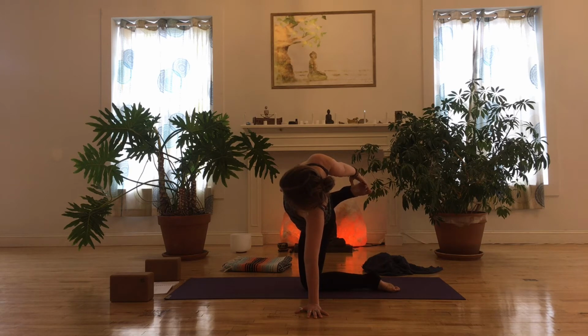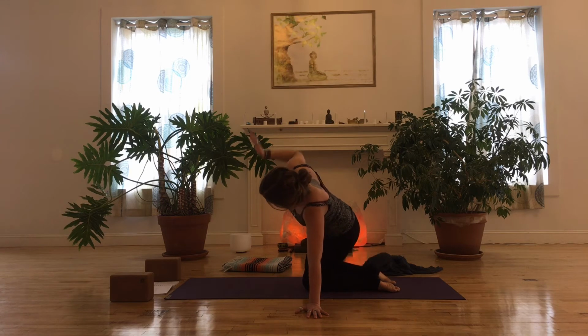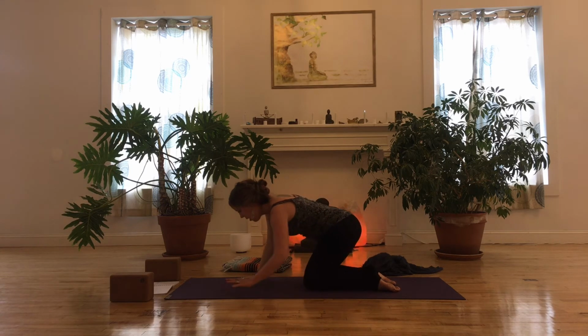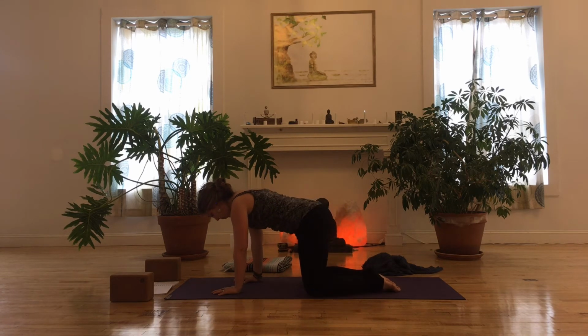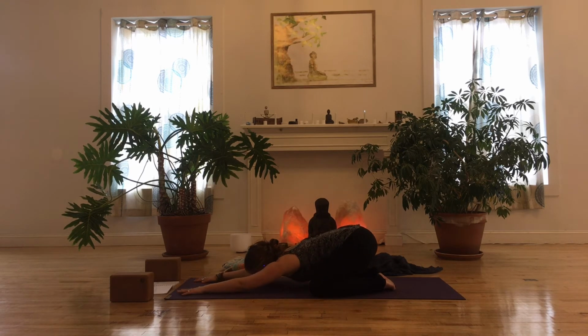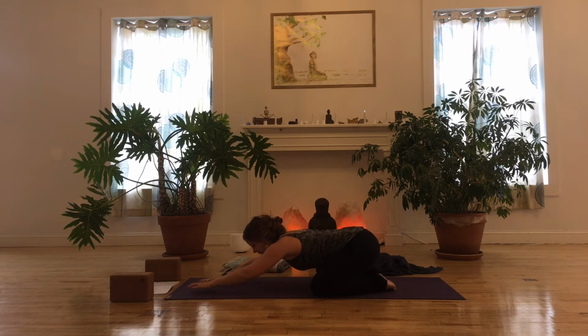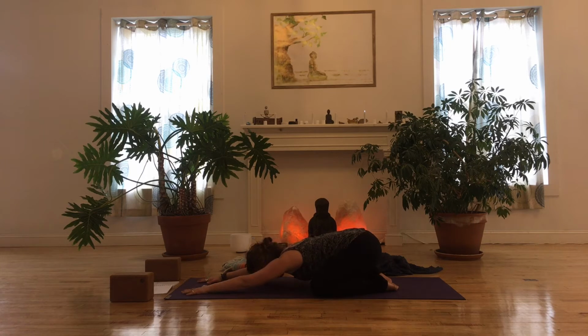And then when you're ready, gently release the foot if you are holding on to it. Gently bring the knee and the palm back down to the earth. We'll bring the knees either together or apart, and then sink the hips back to find your child's pose here. Within your child's pose, it might feel nice to gently rock the hips from side to side, massaging out the thighs, letting go of any tightness or stress that you're holding onto in the hip space.